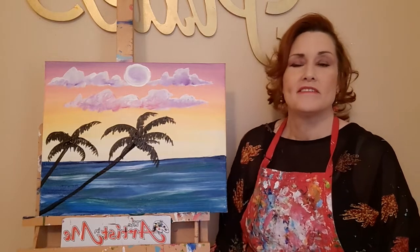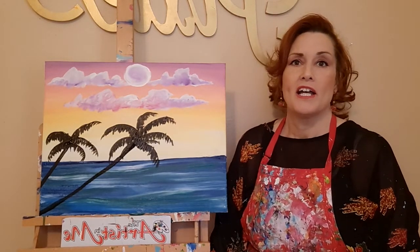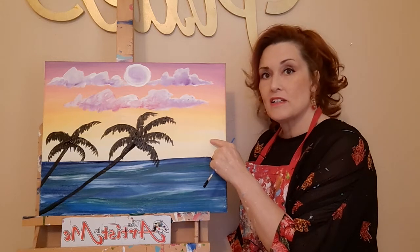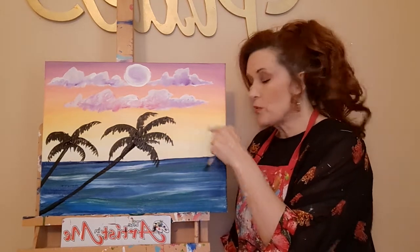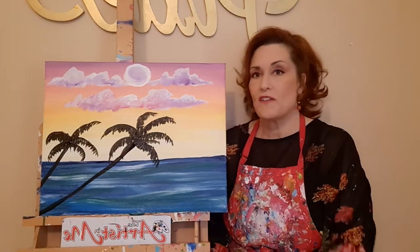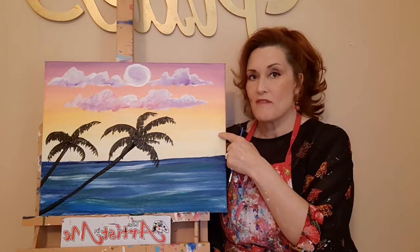There they are. Who wants to do one on the other side? You already have a dot for it, Annalyn, right there. You could put a baby one on this side. Look, Annalyn, you see your little dot over there? You could put one over here on your painting. You have a dot right there, you could just make it a palm tree. On the other side of your yellow? Can you point at that dot for me?